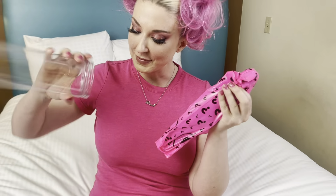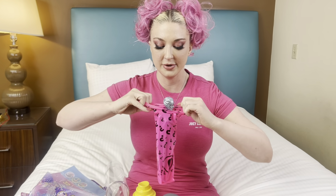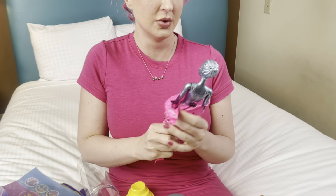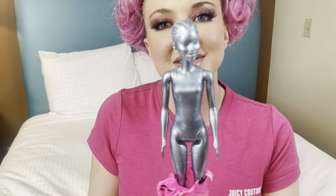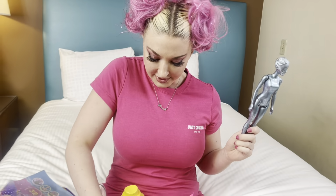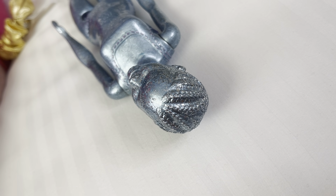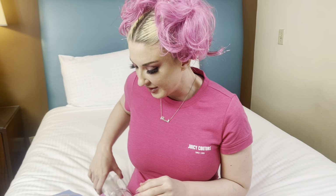So let's see. I'm guessing those are the instructions. And this is the Barbie. Ooh. She's glittery. And she's got her little bathing suit on. Where did, oh, there they are. Okay, let's see. Color reveal. Yeah, she's pretty cool. I should probably stop cussing. Okay, A, and then B.